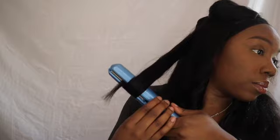Let it go. I might go front with this one. And then it goes, so it has a little bit of a curl wave to it. Section off the back. All right, here's the back piece.